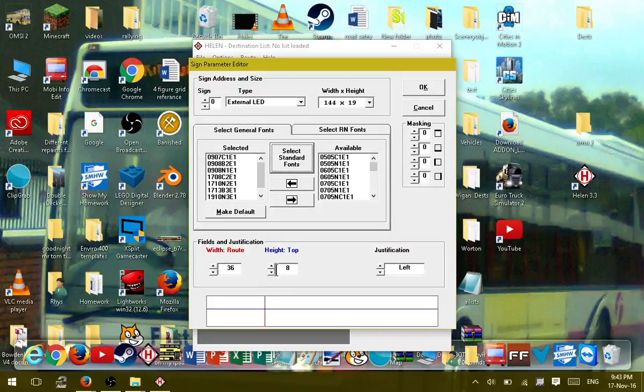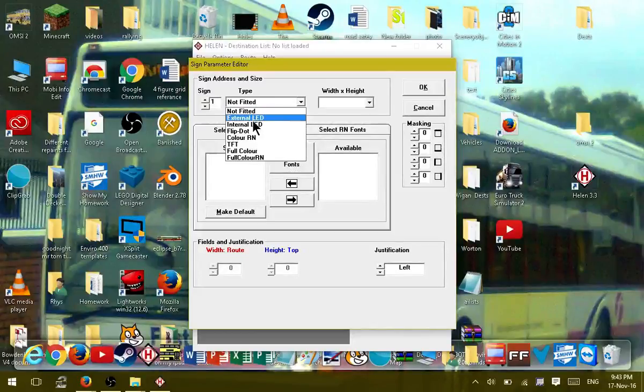You can create your own fonts. Justification left or right, whichever your bus company uses in your area. Round this to the nearest 10, or 5, I find helps, and then just don't press OK. That will pull you out of it. Then you'll have to create a destination, and it's just a load of faff. Right, and then just press 1 or 2 or whatever.